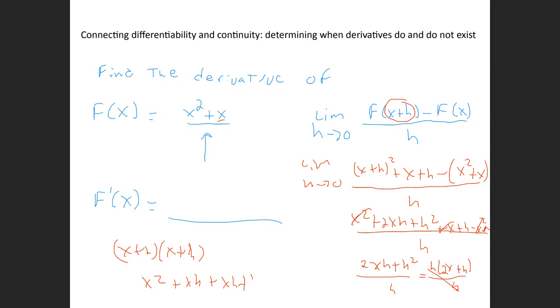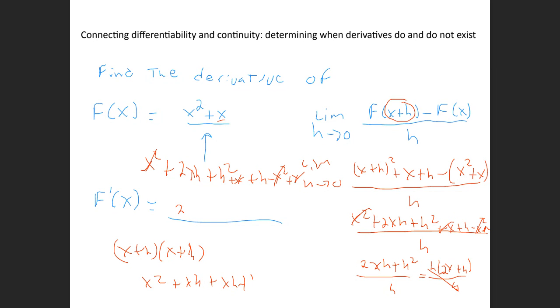Still missing something here. All right, what did I mess up? X squared. Oh, I didn't put the x plus h in there. Yeah, okay. All right, so I had this. I'm going to write it over here. So I had x squared plus 2xh plus h squared, but I still had that x plus h here, plus x plus h minus x squared plus x. Okay, I think I did it right now. Maybe not. So my x squareds cross off my x squareds. My x crosses off my x. There's my last h. Okay.